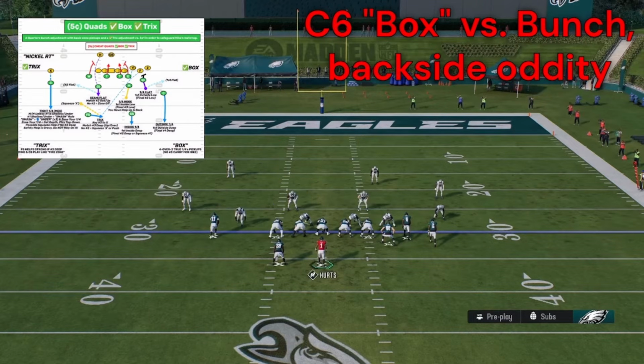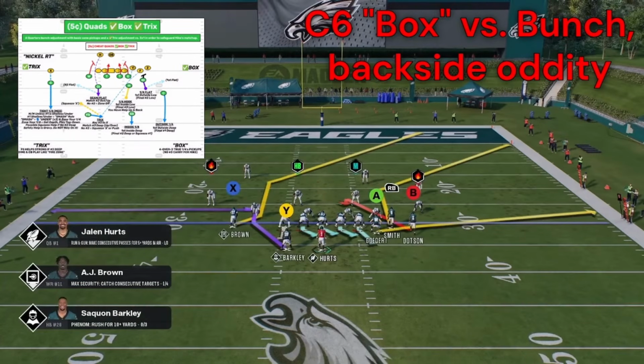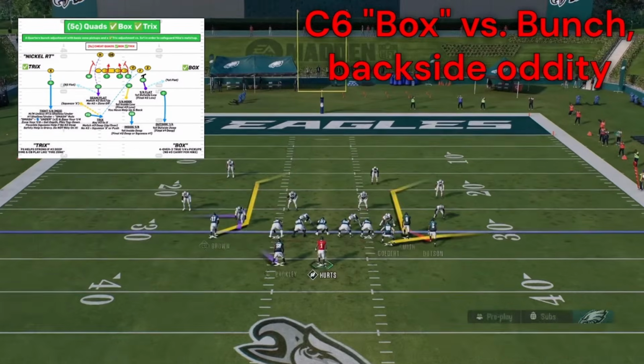I think we're just running spot on the front side. Yeah. So we know how this is going to look, right? Apex is going to drive on this. Corner is going to pick up the corner route going out, and the linebacker is going to sit on the spot route. But I really want you to watch the backside post route and see how this works, because the corner is going to take the back out, the backfield.